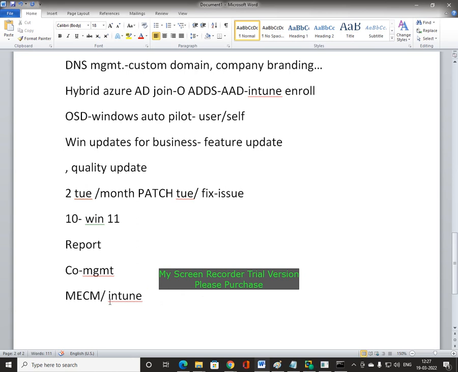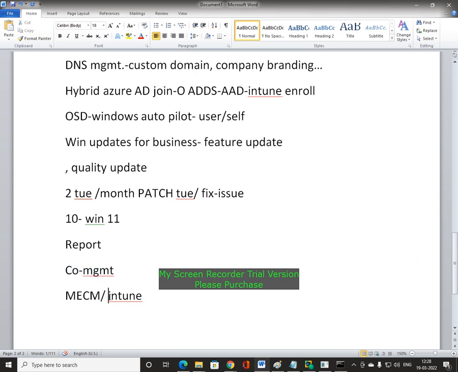have kind of the same purpose, but they have their respective functionalities. What Intune can do, SCCM cannot do, and vice versa. What MECM can do, Intune cannot do. Okay, so Intune is by no means a replacement of MECM, not at all. Microsoft's intention is not that. MECM will continue as it is, Intune will continue as it is in a co-management environment. So don't get any of those doubts that MECM or SCCM will perish. No, that's not the case.